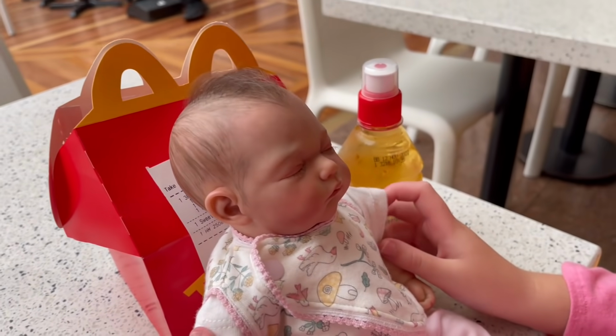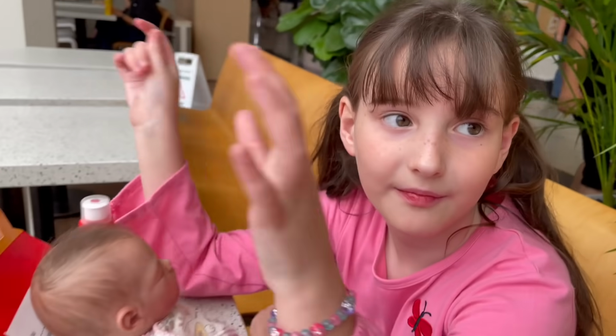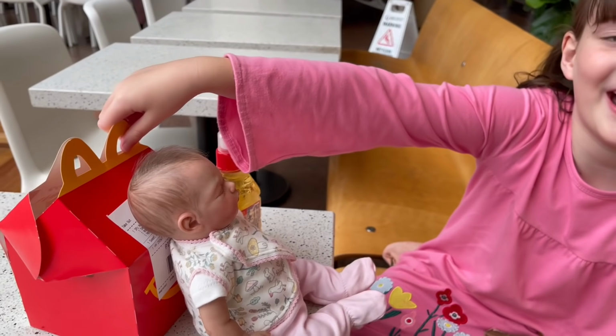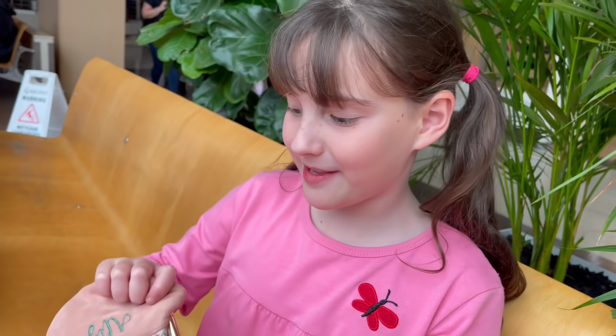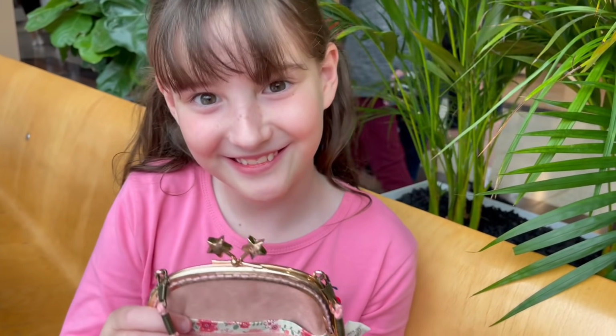She fell asleep. And she's asleep again. And what's she leaning on there? My Happy Meal. Leah's got a Happy Meal for lunch, her favourite. You're going to have to eat a really healthy dinner tonight, aren't you? Lots of veggies. I had popcorn, lollies and a slushie. Now I get apple juice and a Happy Meal. Oh my gosh. And where do you want to go after you eat lunch? To the toy shop because I have some money. Yeah? You want to see if you can find a toy? Okay.